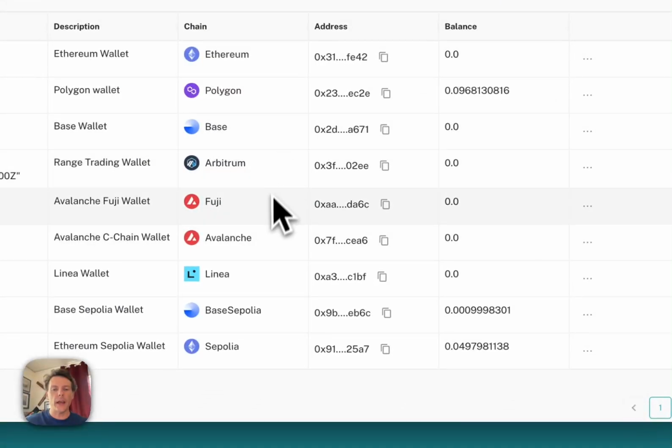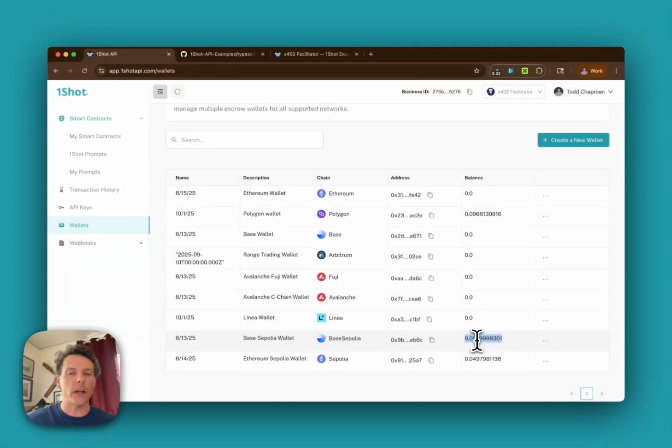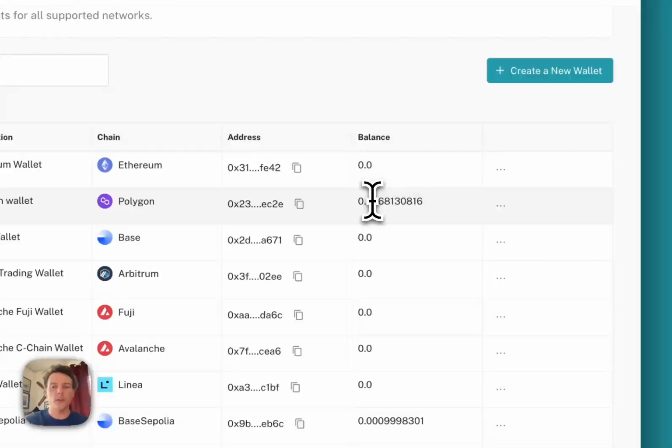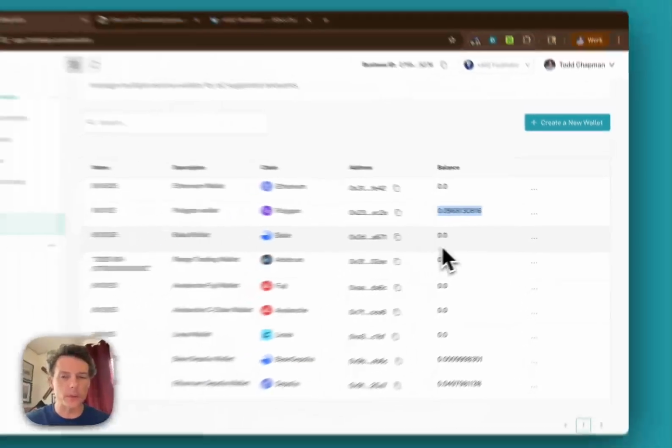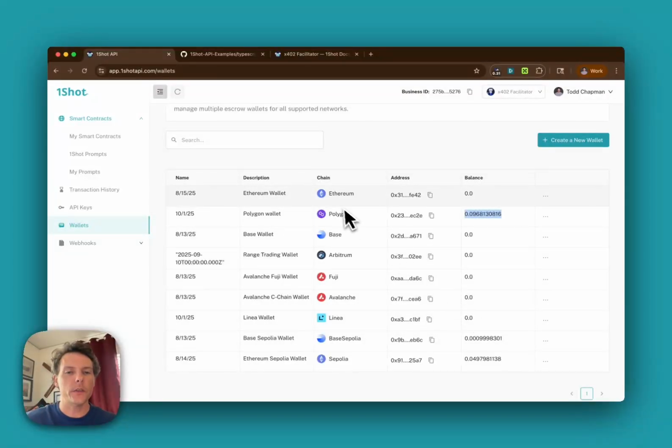And then be sure that for both of those wallets, you have a little bit of funds to pay for the gas. So in One Shot API, we don't charge per transaction that you process. You supply your own gas as much as is relevant for your application. So you can process as many payments as you want. I've already got those two wallets.